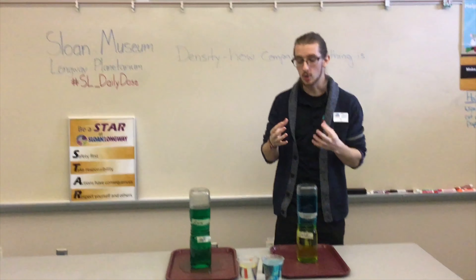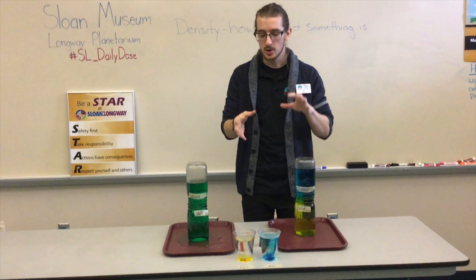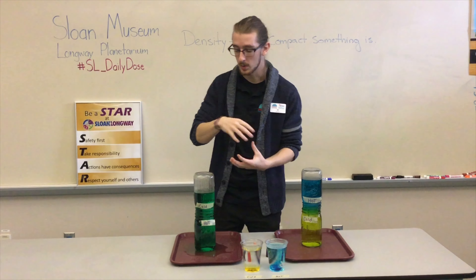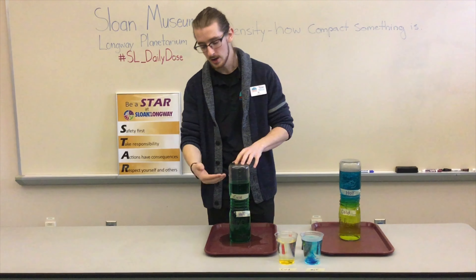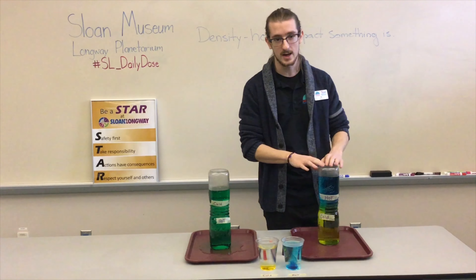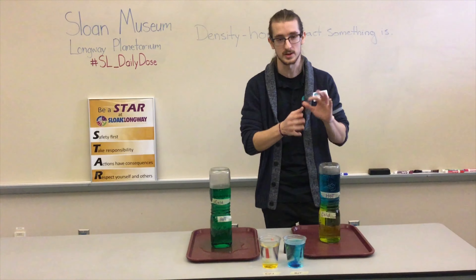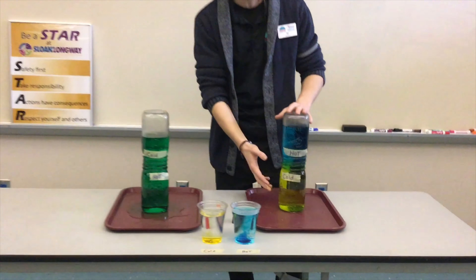What this means is that our cold water has more density. Density just means it's more compact. Because we have two different densities, this brings in some rules: heavier things or things with more density tend to sink. In our first example, we had cold water with more density on top of hot water with less density — the cold water mixed in very quickly, causing a rapid color change. In the second example, with hot water on top, the hot water has less density and mostly just sits on top of the cold water, not mixing as fast until the temperatures start to match. So we do have a layer of green in the middle, but for the most part our colors are staying separate.